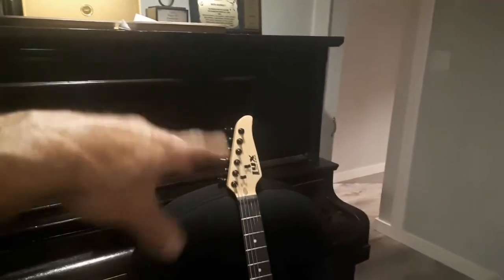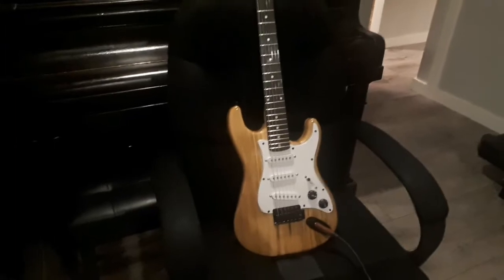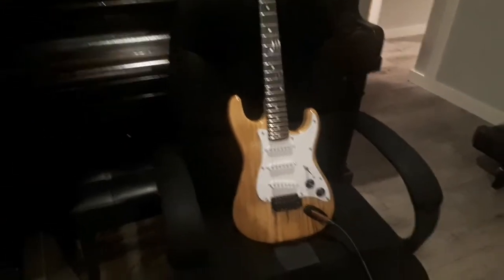So these I guess they're called LYX, L-Y-X, LYX PROs. They're pretty good. They're pretty nice guitars. But if you get one, you can expect you're going to have to do some work to it. Because out of the box, they suck. I'm just going to be honest. They really suck.